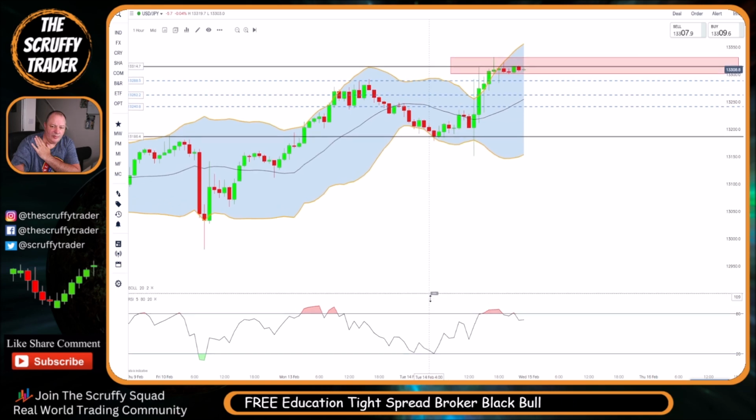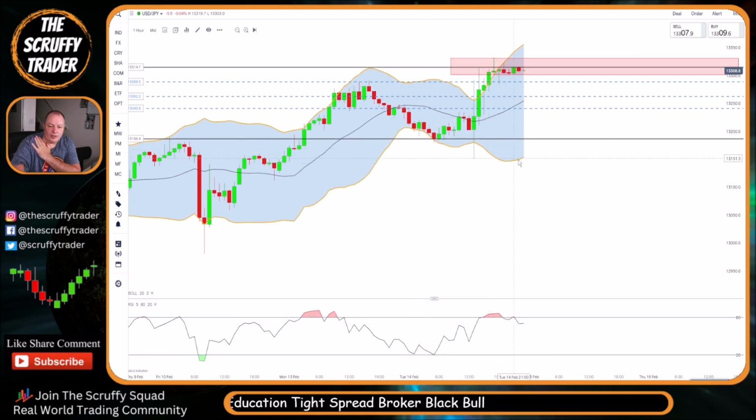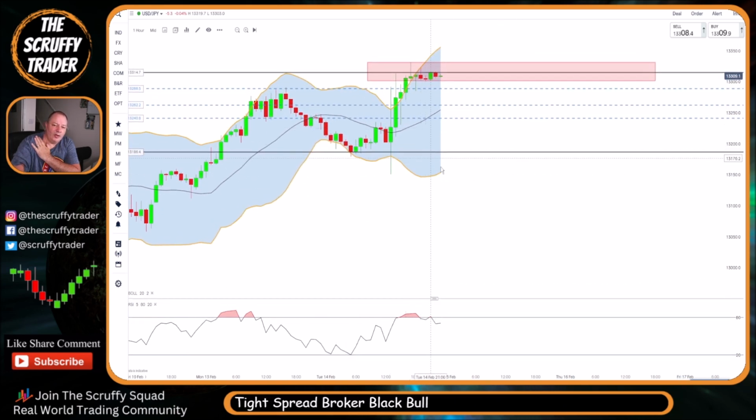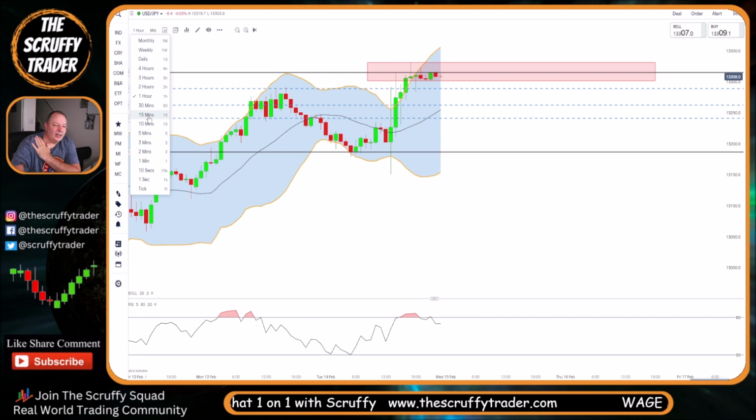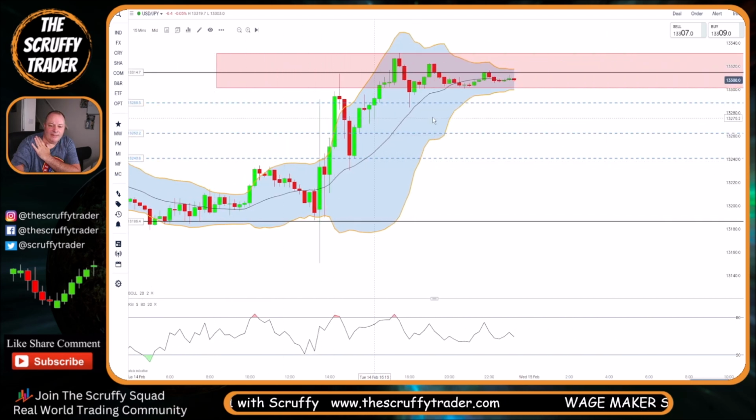Pull this down. Right. So that's collapsing in, showing that volume slowed down. That's still pushing up, but this is coming down. There's a divergence there, a higher high and a lower high. So there's a divergence going that way. So this to me looks like it might be moving down. So let's see what the 15 minute has to say. Well, it broke the moving average, still pushing down.